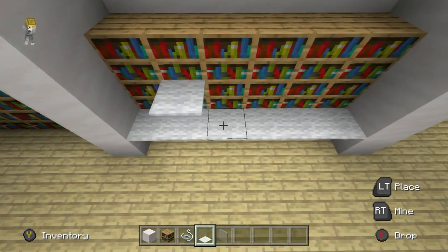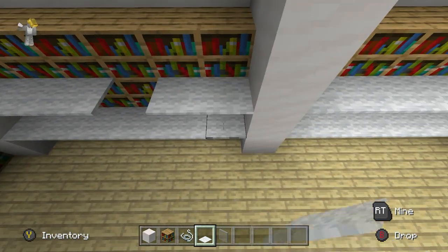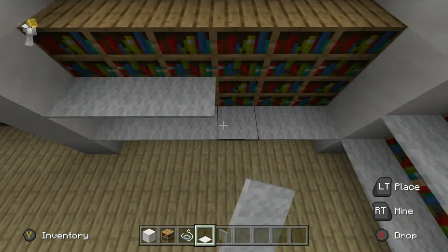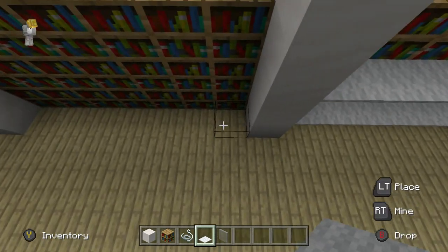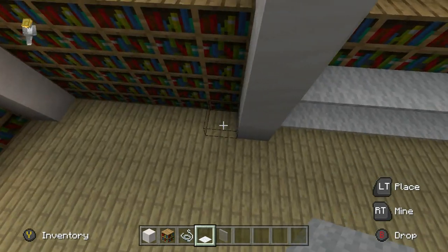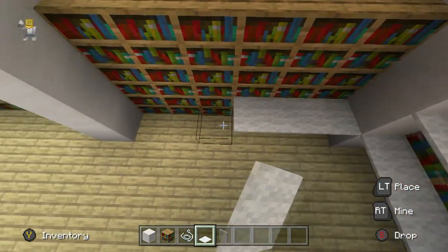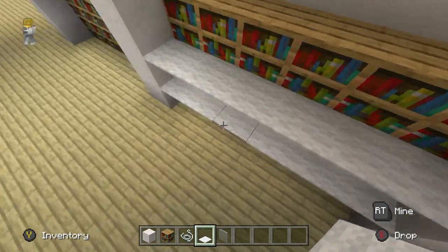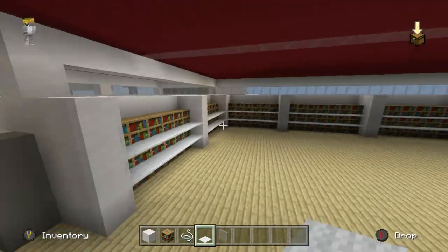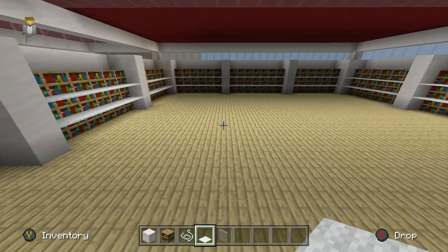There we go. So the entire point of this, these are just shelves, right? Anything could be on these shelves. Bookshelves are perfect for this because bookshelves are ambiguous. They are bookshelves, obviously. You look at them and it's like, oh, those are books. But I also get this impression that they're so colourful and busy that you could be convinced anything is on there. It could just be a bunch of products. So I think that it's a lot better than individually making each shelf and putting individual items. It's a good way of mass adding a bunch of shelving units, and I think that it's really effective.